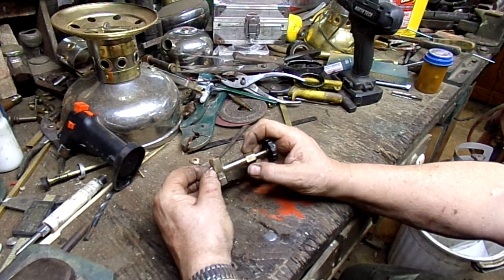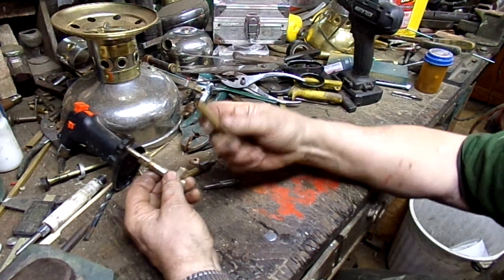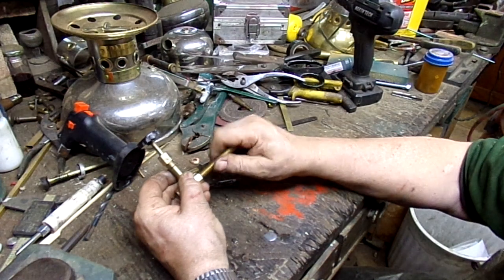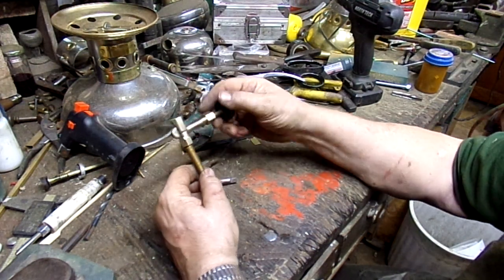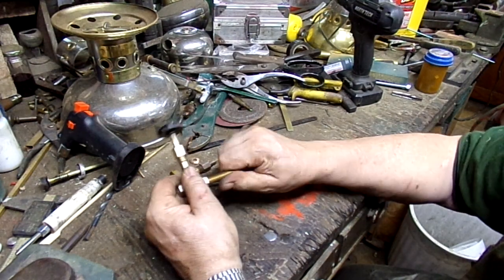So anyway, this comes in really handy for all kinds of Frankenstein projects. Plus, remember that this 1/8-27 pipe, which is standard, you can pick it up at any hardware store, is useful for all other kinds of custom projects and stuff like that. So anyway, there you go.